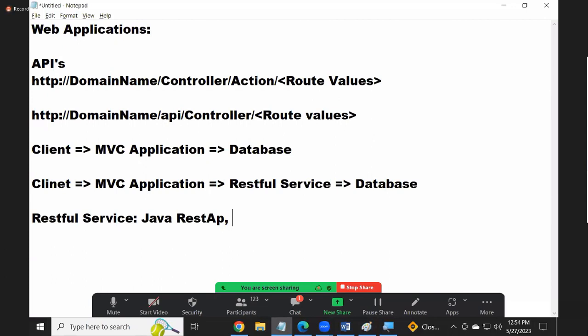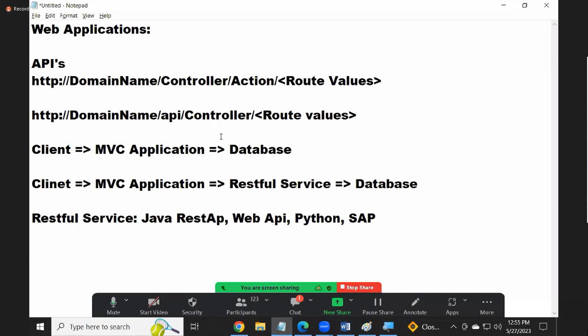I can use .NET's Web API. I can use Python. I can build these REST services by using SAP. Any way you can build a REST API.